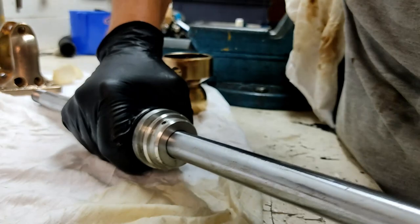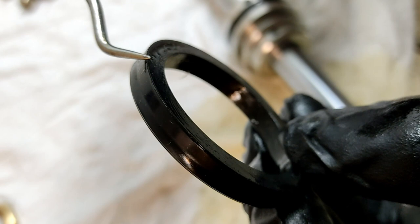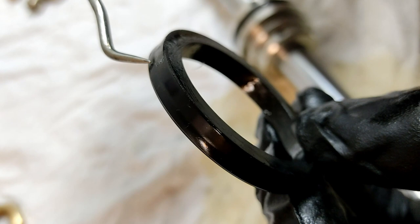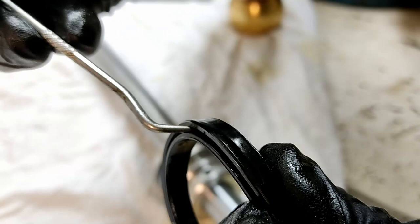And now note, that's the back side of the seal, all nice and flat. This is the pressure side of the seal. You'll see there's a groove here, and you can see the lip here. It's flat across here, flat across here, and then it steps up. This is the lip. This is the part of the seal that does all the work. This is the important part of the seal. This groove here is where the oil pressure comes in and presses that lip up against the cylinder wall.